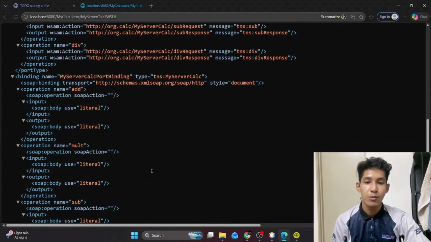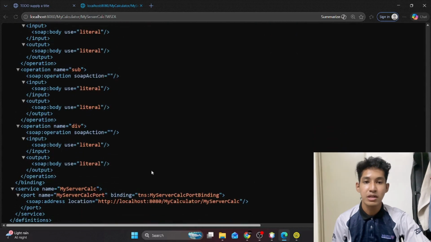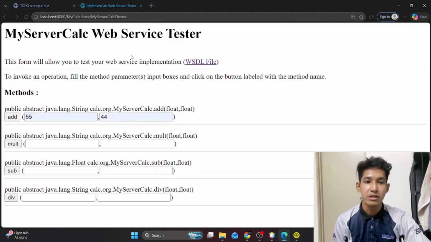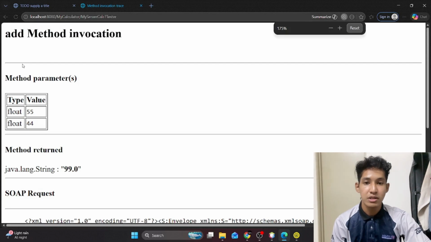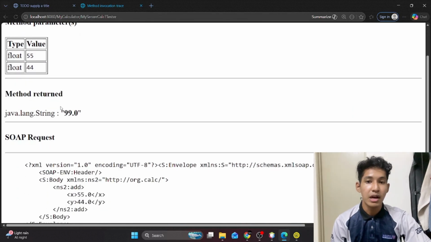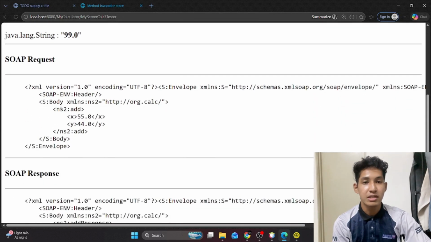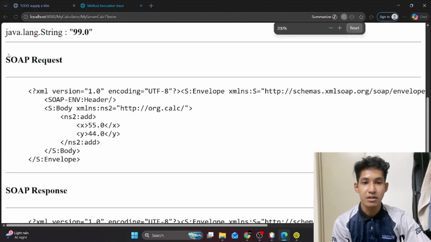After generating the WSDL, I could see the XML structure that describes all the operations in my calculator service. To test the web service, I used the web service tester provided by the service. The tester can be accessed through the following URL, which is localhost 8080. Using this tester, I execute operations such as addition and subtraction.